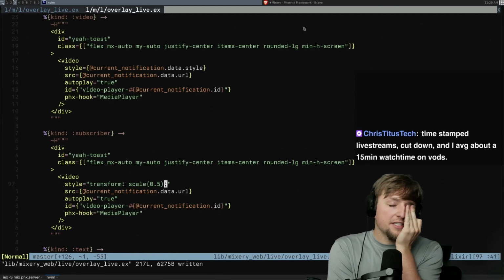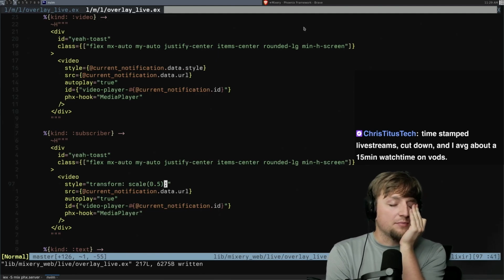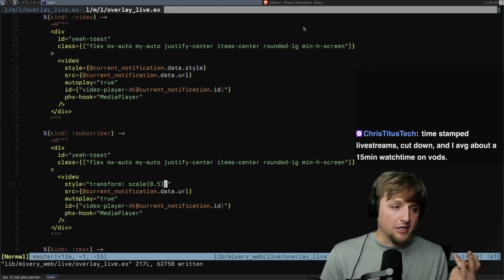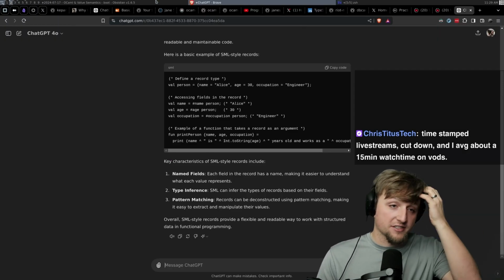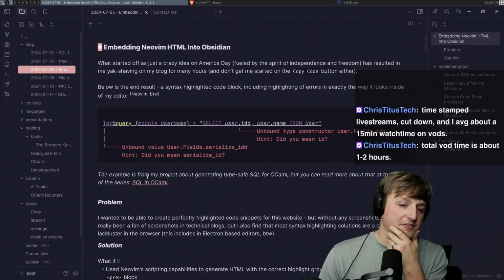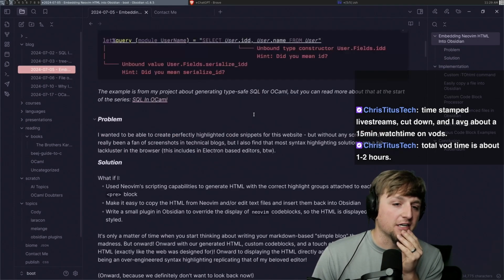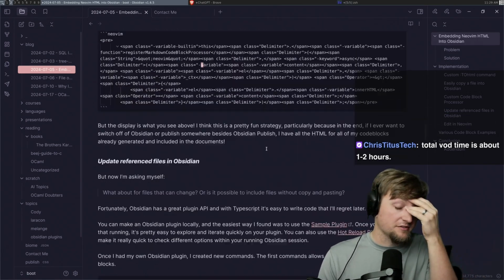I've been trying to think, so one of the things I've been working on is starting to write down more of what we do on stream and turn it into actual artifacts, like turning how I embedded NeoVim HTML into Obsidian into an actual blog post, which eventually I'll turn into a video.